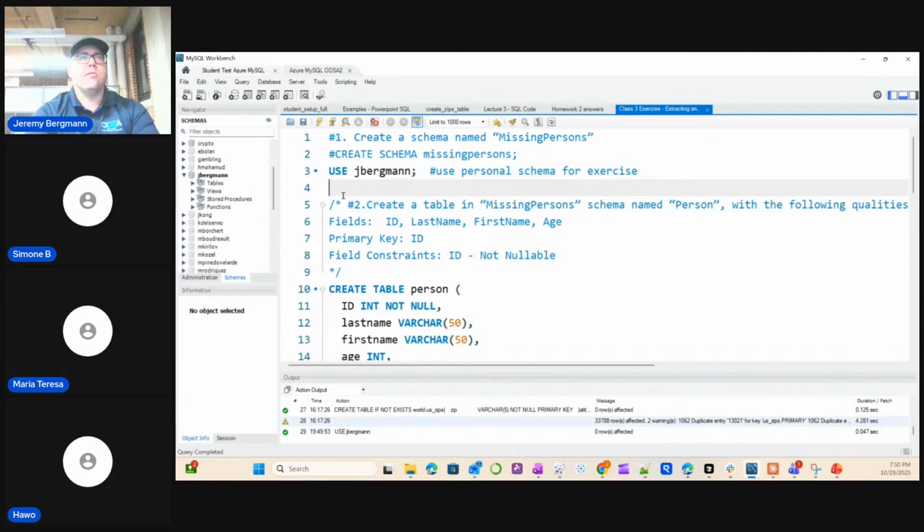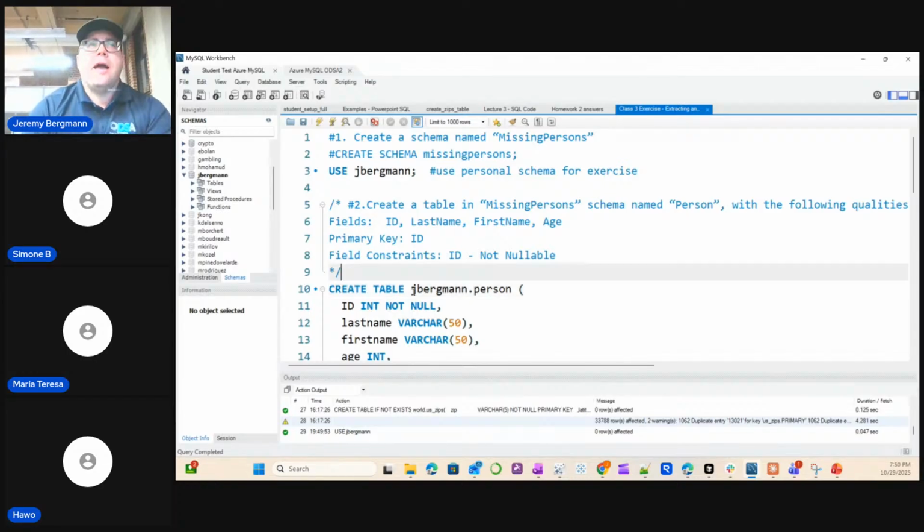Why that's useful is that usually you would create a table by doing the schema name dot the table you want to create. But since our active database is J. Bergman, I don't necessarily have to have the schema name on it, because it knows to create this table inside the active database, which is J. Bergman.